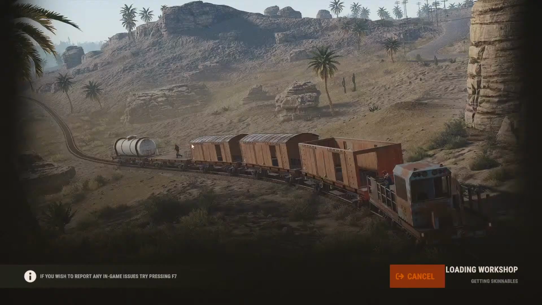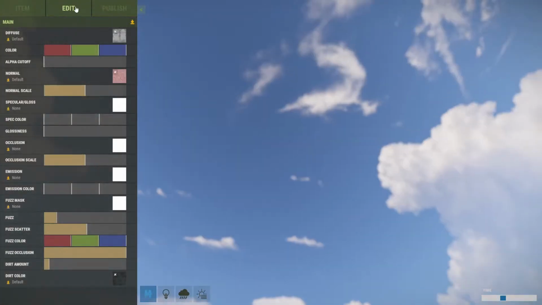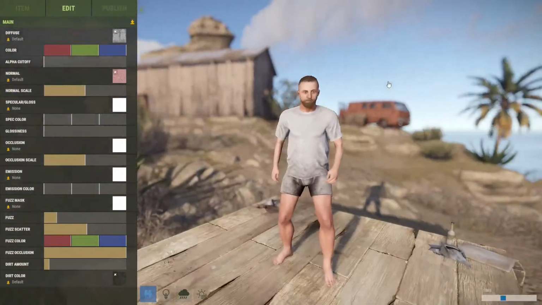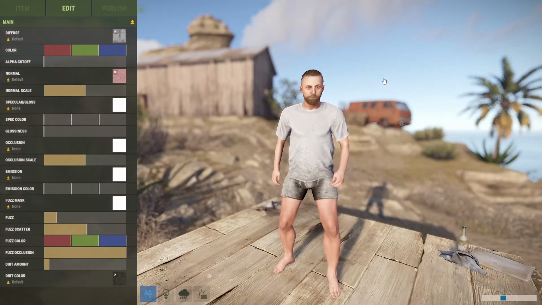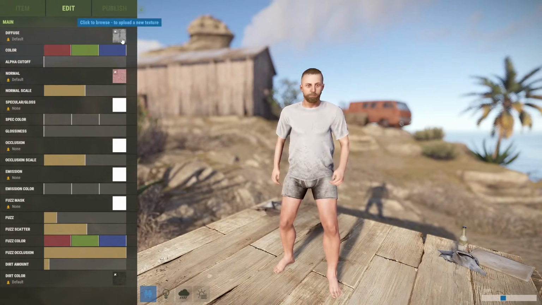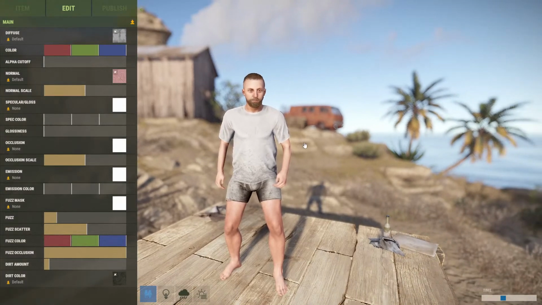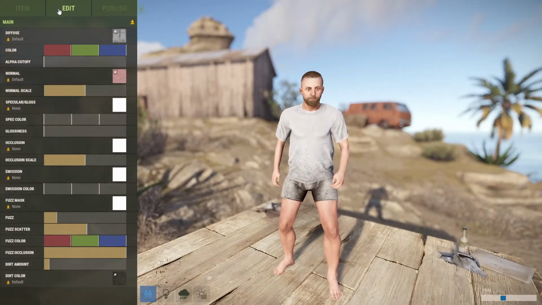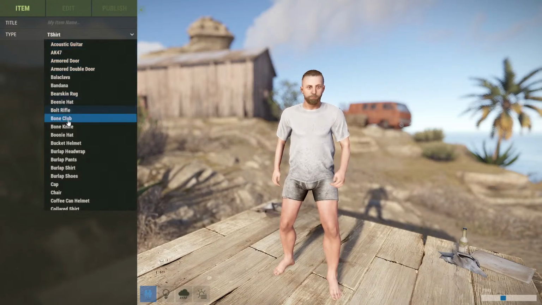Workshop, create new item, snow jacket. Alright, so what we got here, and then of course, say you add details, you can just re-upload after you publish it, and it'll re-upload it underneath the one that you did before. But let's get to our item first.